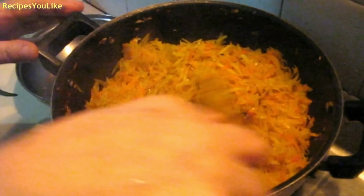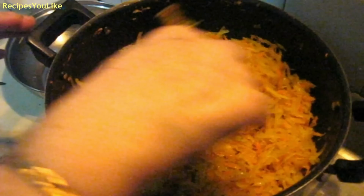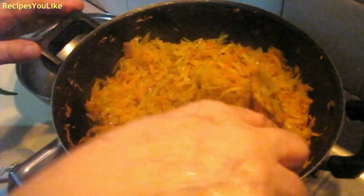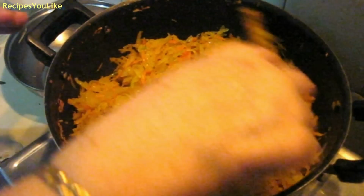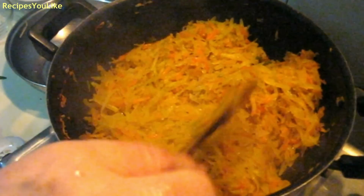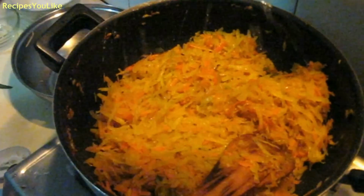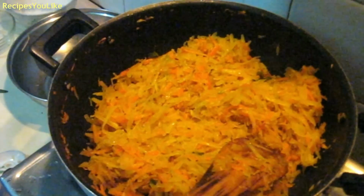We will keep on stirring and sauteing it occasionally. Here you can also stir fry other veggies into it, such as small pieces of capsicum. It will taste even better with it. Now this has been cooking for 10 minutes on a medium flame. The papaya and the carrot need to become a little bit soft.